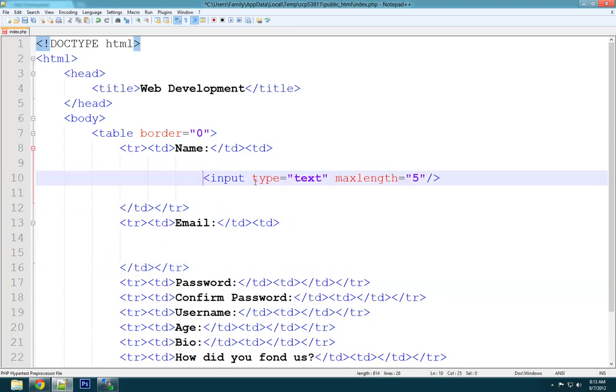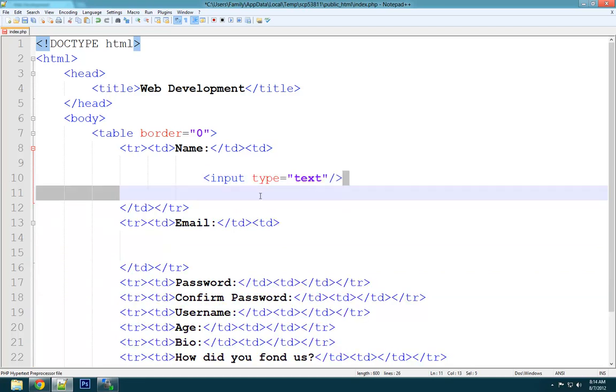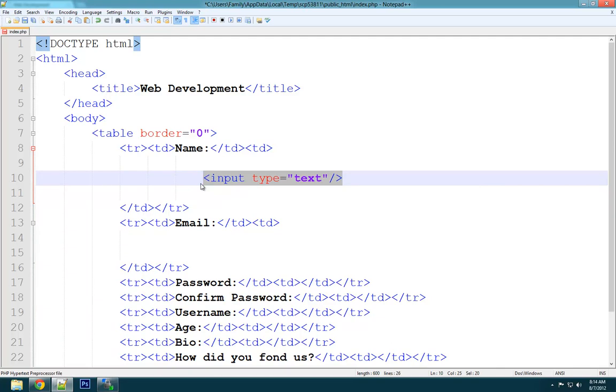For the email, it's going to be pretty much the same thing. Let's go ahead and get rid of this max length thing. That was just a demonstration. By the way, to be a successful developer, there is no need for you to know everything.